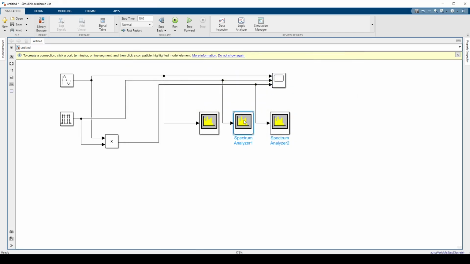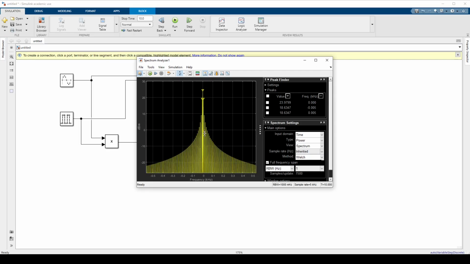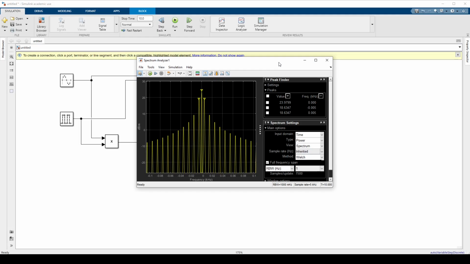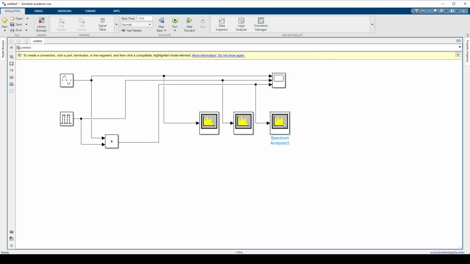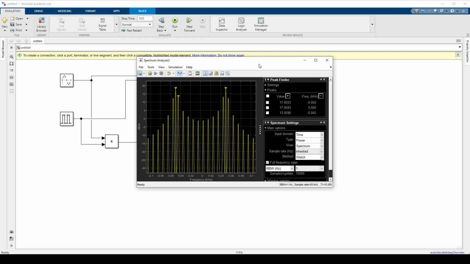And then the frequency spectrum of the square wave. The frequency spectrum of the square wave is in the shape of the sinc function, in which the duty cycle is 0.5, so every second harmonic is missing, and the fundamental is 5 Hz. For the spectrum of the modulated signal, you would see that we have the shape of the sinc function from the square wave centered at 50 Hz and negative 50 Hz, because that is the frequency of the carrier wave.